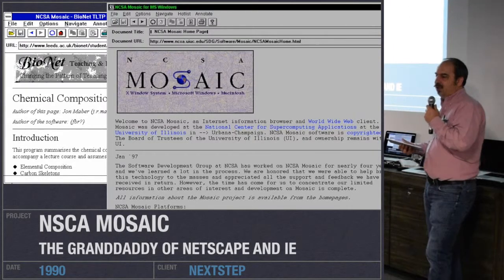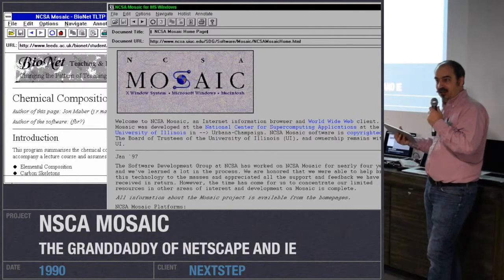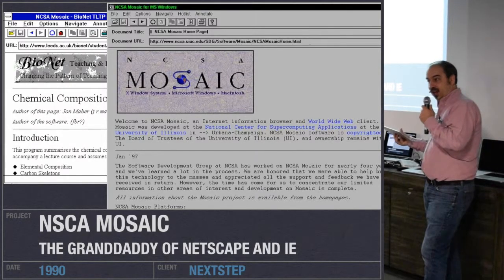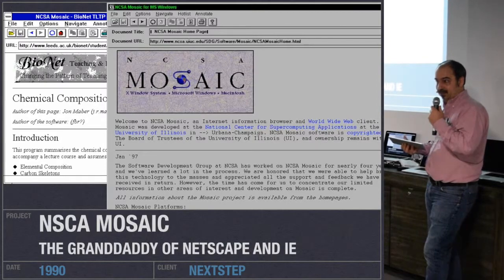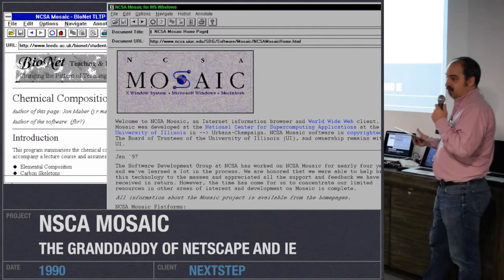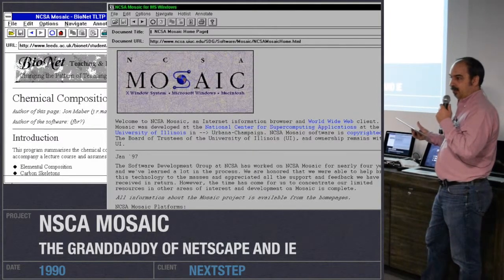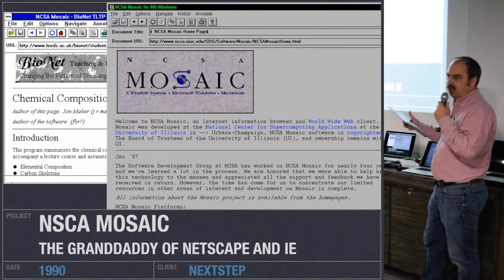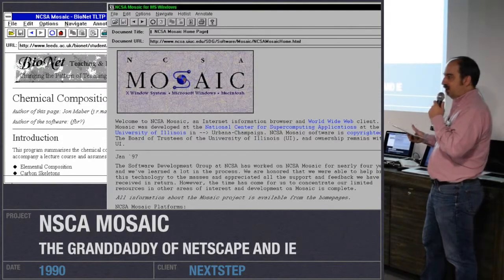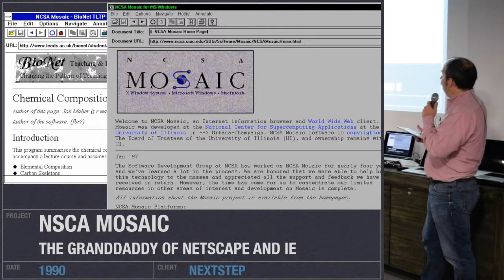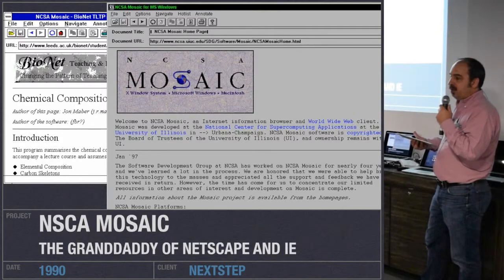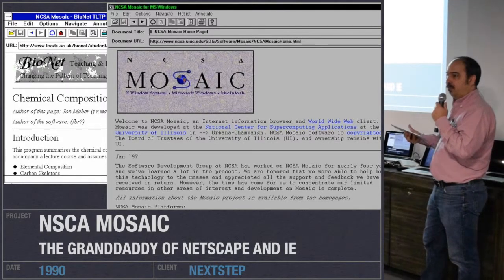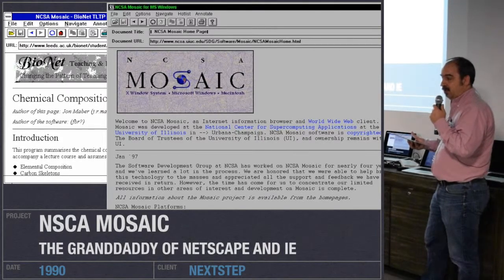But then one of the guys over in Champaign-Urbana, named Marc Andreessen, came up with Mosaic. And the thing is, Mosaic didn't have an editor with it. It was like, we can now look at website pages, and if you want to write HTML, you can use any text editor to write. That was his idea. And now you could actually add images to web pages and do all sorts of neat things. But he didn't think about putting an editor in. He was more interested in the presentation.